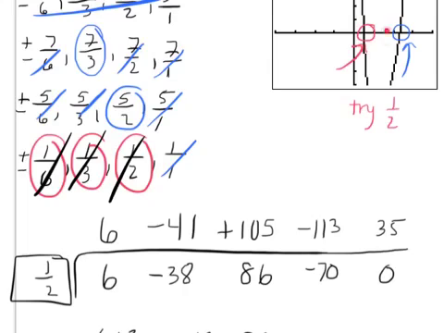Well, the other root was right here between 2 and 3. It's either 5/2 or it's 7/3. It's one or the other. I'm going to choose 7/3 because I know it's going to work. You can try 5/2 and you won't get 0 as your remainder, so you'll know that 5/2 doesn't work, so then you can try 7/3.